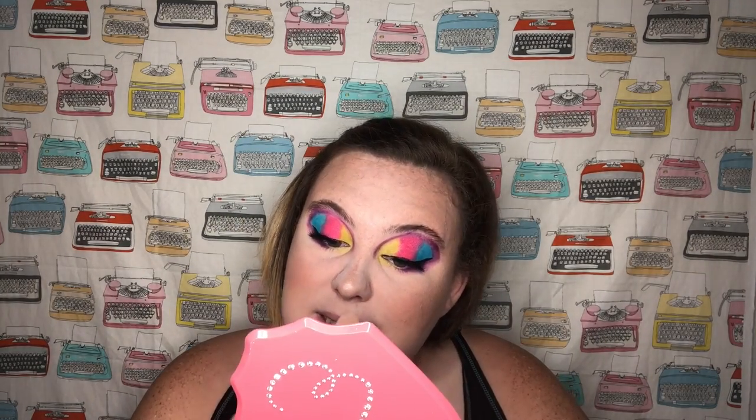The next thing we're going to be using is the Ciate Glow 2 Highlighter in Moondust — this is so beautiful. Also in my Ipsy bag this month I got a highlighter brush — look how cute it is. We're going to use this to apply this beautiful highlighter. I forgot to dust away that bake — I got so much purple on my nose earlier. Putting some right in the center of my forehead with whatever powder is left on the brush to keep it subtle, then a little bit on the top of the lip, a little on the chin, and some more on the nose.